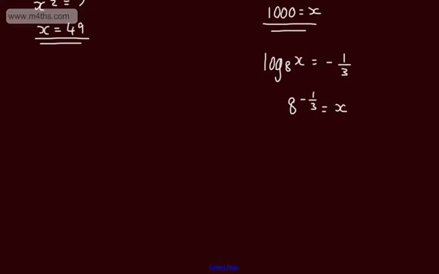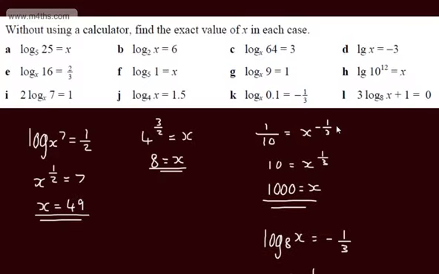So what we can write then is, rather than me mess about, we can write this as 1 over 8 to the power of positive 1/3. That would be a lot easier. Take the cube root, that's going to give me 1/2. So x is going to be equal to 1/2. So we've gone ahead and solved that particular equation. So there we go, that's what we would do.